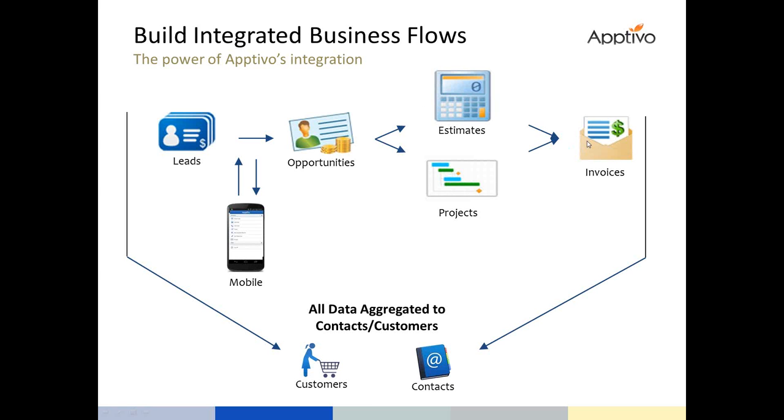Now, as you step through like 5 or 6 different apps to go from initially contacting one of your customers to closing the deal and getting paid, we have these central apps, your customers and contacts, where all that information is collected back against. So that's what I'm going to definitely show you today is you can go bring up one of the customers you've been working with and see the full history of sales, support, project delivery, invoicing, and all the information you have about them.